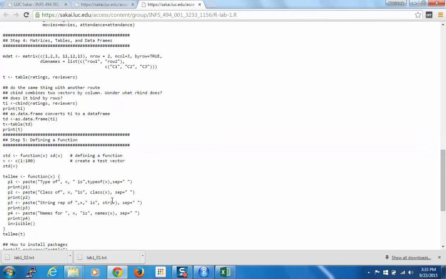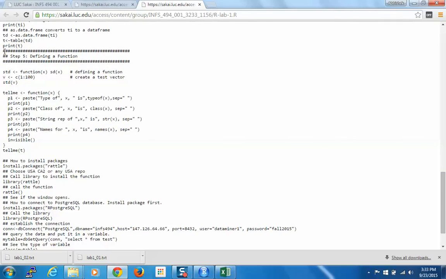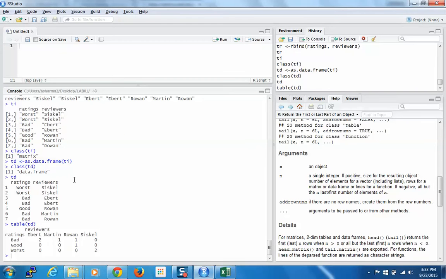Another thing that we have to do is to define a function. At a very simple level you can have one-line functions, something like this, and I'll go through the syntax. All it's doing is giving a name to the function. In this case it's going to be std, so that's the name of the function, and thereafter the definition of the function. The keyword is function. It will always remain the same no matter what function you're writing.